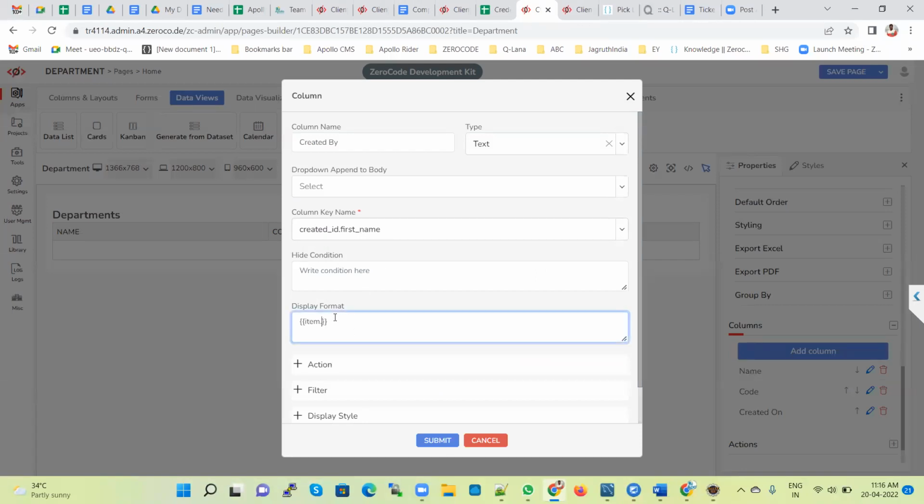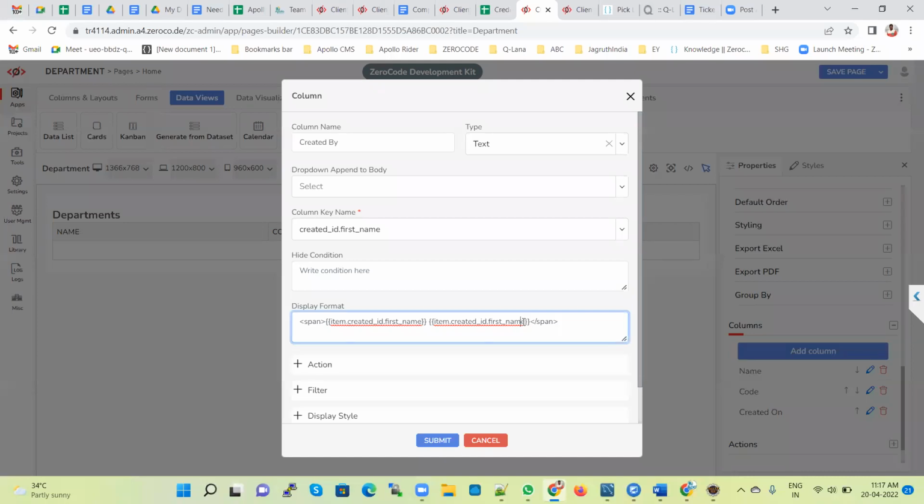Yes. Item dot created first name. And copy this. So just keep a span tag, an HTML tag, if you want to write any styles. This is the basic syntax we have to follow if you want to merge multiple keys in a single field. The next thing we have to keep is the last name.